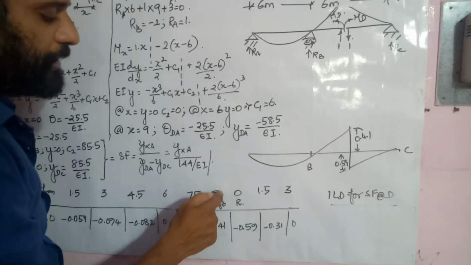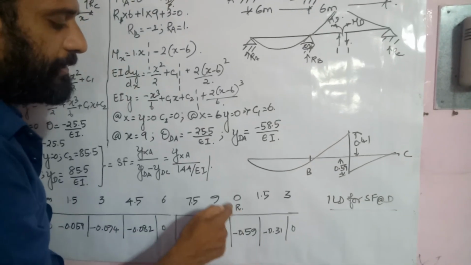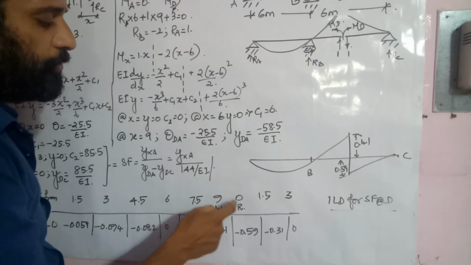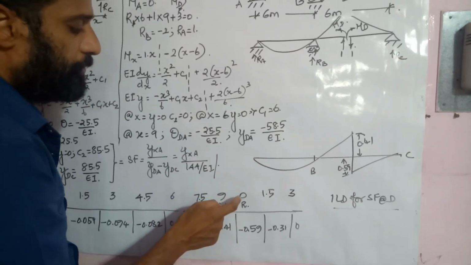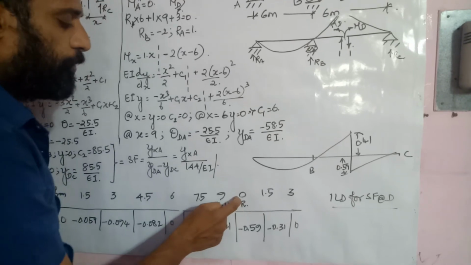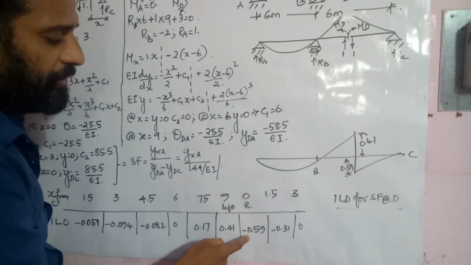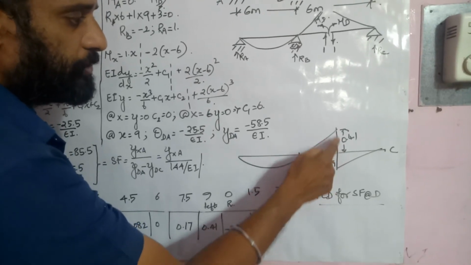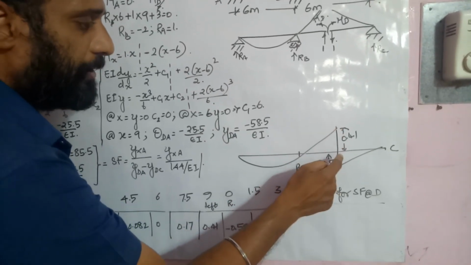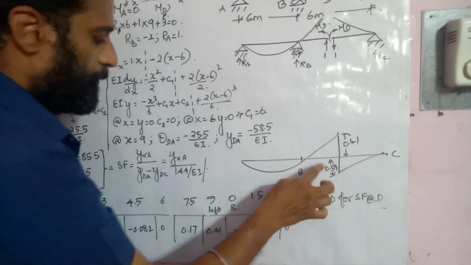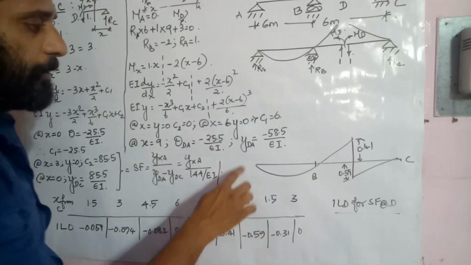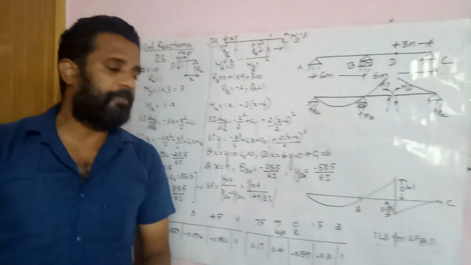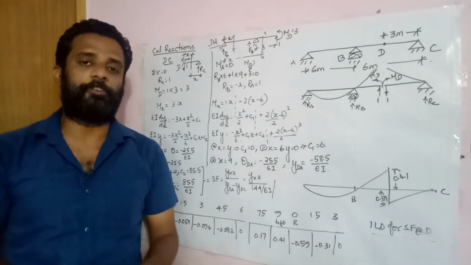Since it is shear force, there will be a left side equation and a right side equation. For the left side equation you should substitute the value x equal to 0, and for the right side equation you should substitute the value of x equal to 0. And we have determined the two different values. See, for 9 meters I have found the two values. Since it is shear force, I have a positive value and a negative value. So all the values have been determined. I have plotted the profile. So this is how we calculate the ILD for shear force at a particular point in a continuous beam. Thank you.